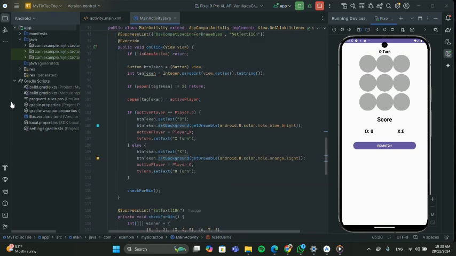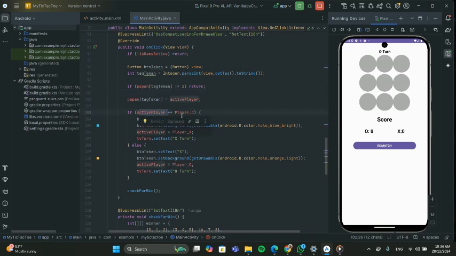Before last, the button click function is to check for a valid move. If the square is already taken, it will ignore the click from another player.